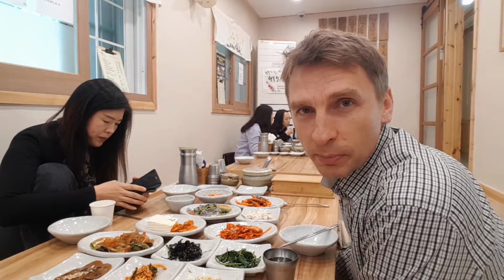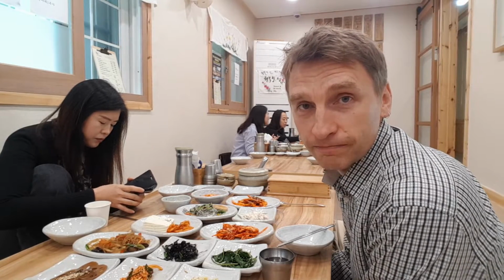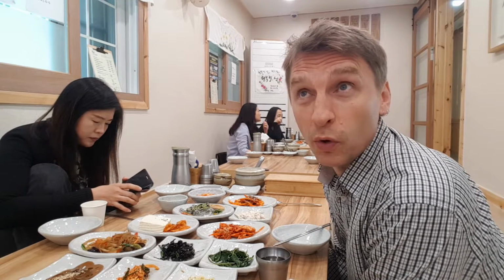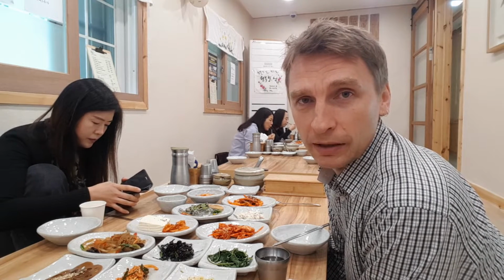The restaurant just opened up a couple of minutes before we got here, so the dishes are being brought out as they're being prepared. We're pretty much the second customers here, and the waitresses keep bringing out dishes. I don't even know what we ordered. We just ordered some standard Korean menu that they have here with a bunch of side dishes, and I don't even know what the main dish is.